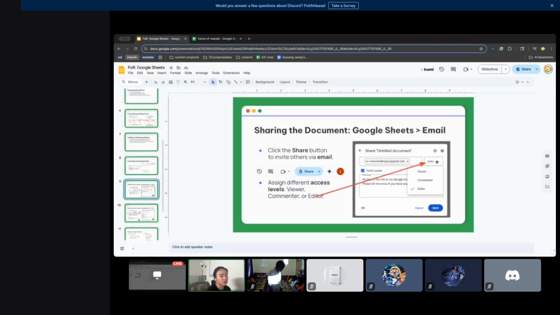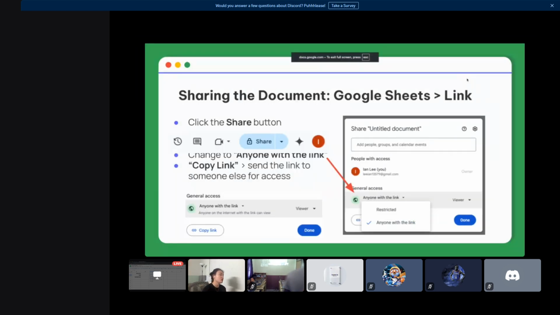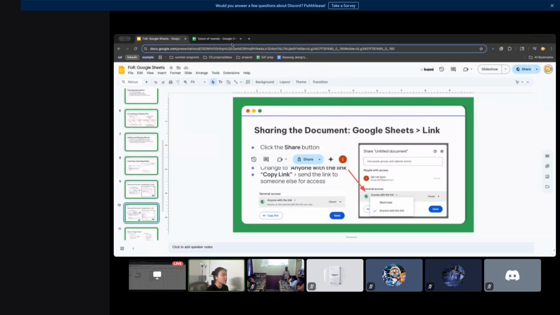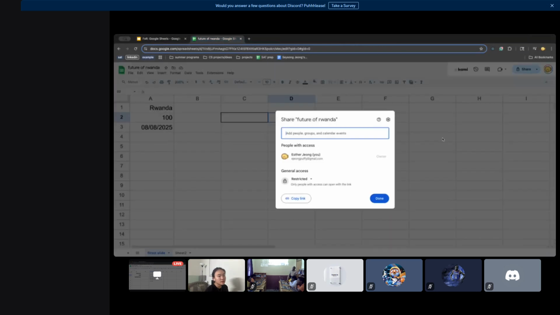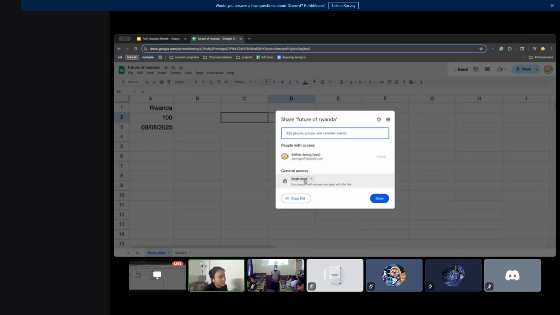And then assign different access levels. Like I said, viewer, commenter, editor, those three are your options. And if we go to this page, you should be able to see a general access link at the bottom. Here, if you don't want to share with a specific person's email, like I could share with voice of calling, but let's say I want anyone to have access to it when I just give them the link.